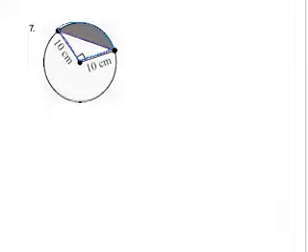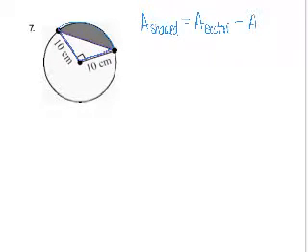So what equation or expression could represent the shaded region? The area of the shaded region is going to equal the area of the sector, because that's the shaded part, minus the area of that triangle. I looked at it and saw that if the whole thing was filled in, it'd be the area of the sector, but I'm subtracting out that triangle, and that will give me the area of the shaded region.